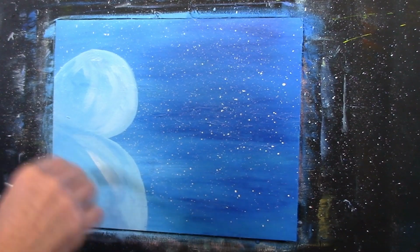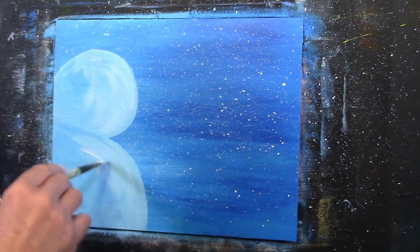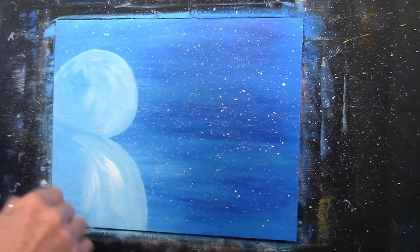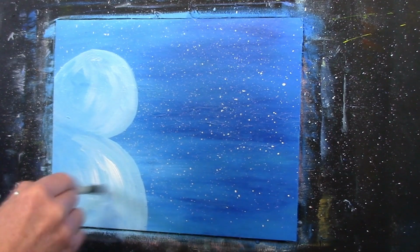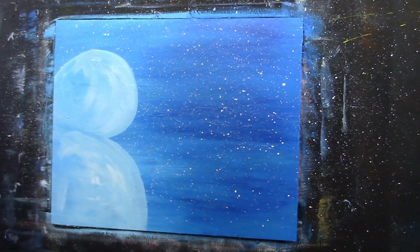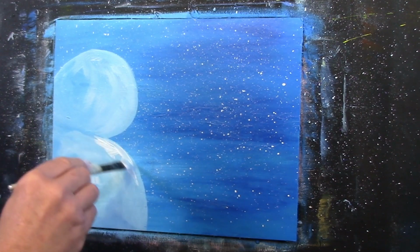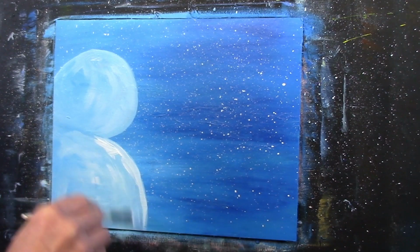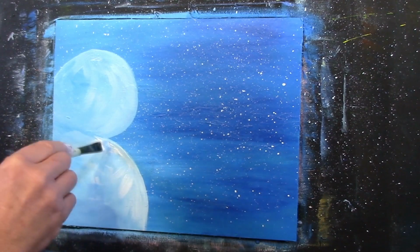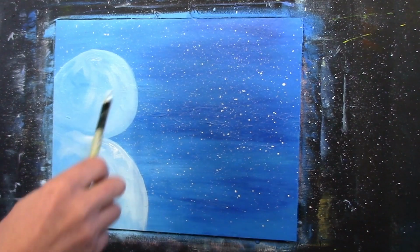We're just trying to create that snowball look, and then just getting a bit of brighter white in like this. And as I said, have fun, relax, just enjoy painting. Painting is just a form of relaxation, and I use it a lot to de-stress. And I just love sometimes just painting and having fun, and not painting anything in particular for any reason. And I think if you can do that, then you become creative.